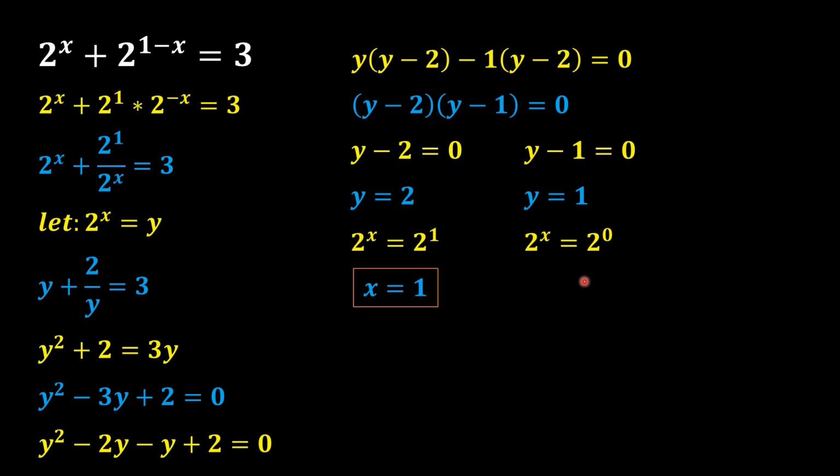As a result, here we apply another basic rule of algebra, which we have discussed in the first equation, as if the bases are equal, then their powers are also equal. So here we apply the same rule. As a result, we should get the second value for the x, which is x is equal to 0, and this is the second answer for the equation. So here we get two values for the x: x is equal to 1 and x is equal to 0, and both are the answers for this equation.